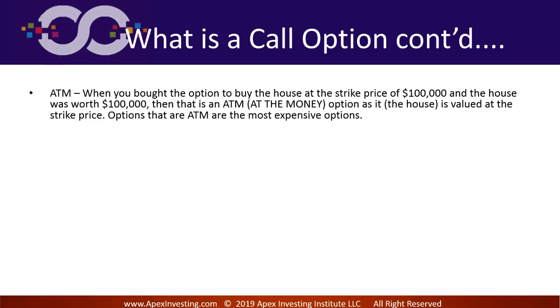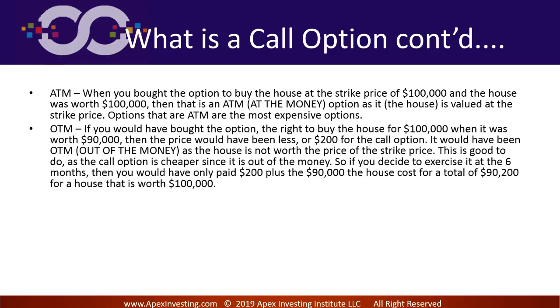At the money options are the most expensive options. They will have the most extrinsic, time value, premium part of the premium in there. They will be the most expensive. Now, I don't mean the most expensive as in money you put up. I mean most expensive as in money you're paying for time. Okay?